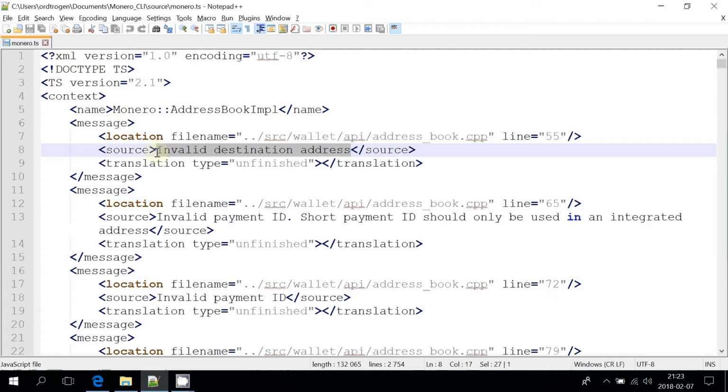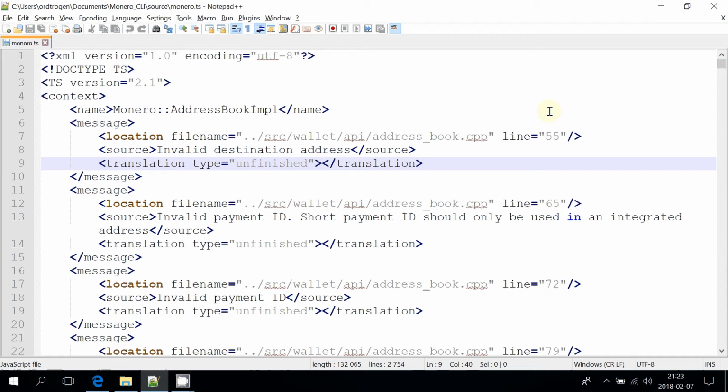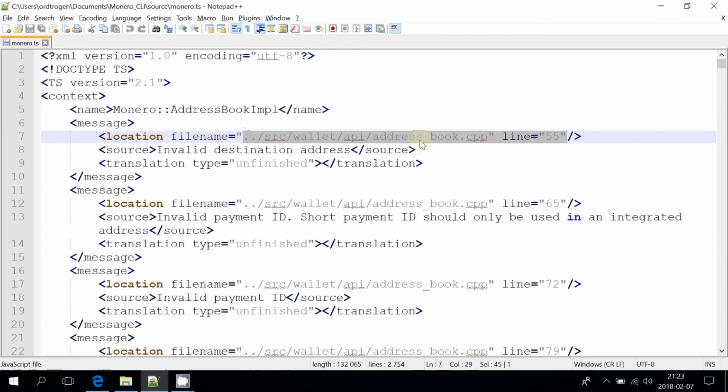It has source strings in the source tag, and then when you translate this, you put your translation inside the translation tag or the translation element. It's pretty simple. Look at the previous line here. It says addressbook.cpp line 55. That is a reference to the actual source code file, the C++ file where the string appears.